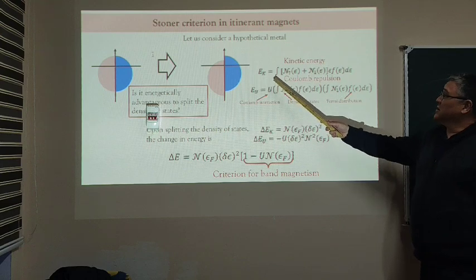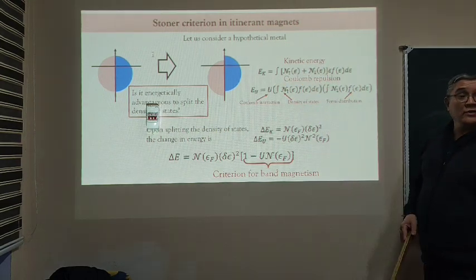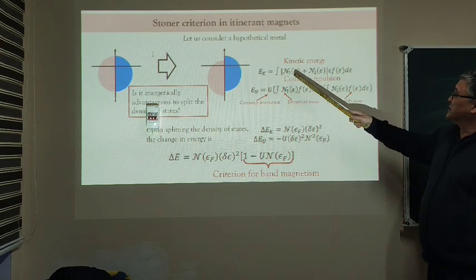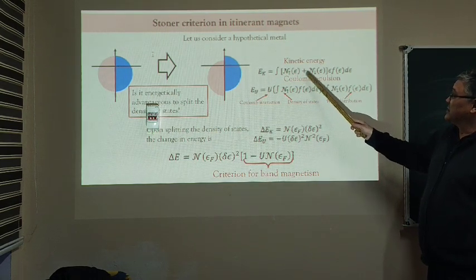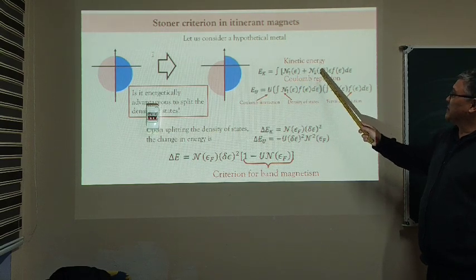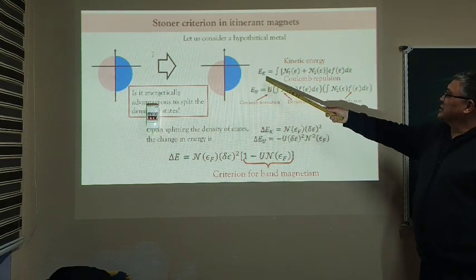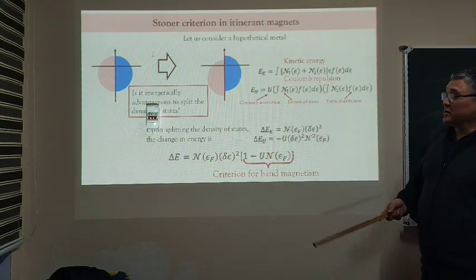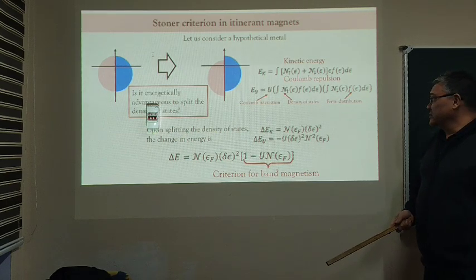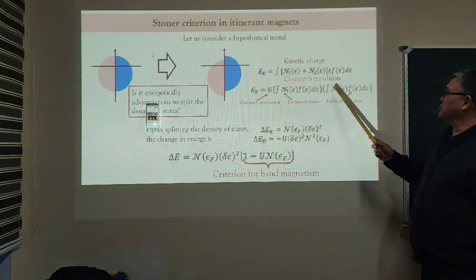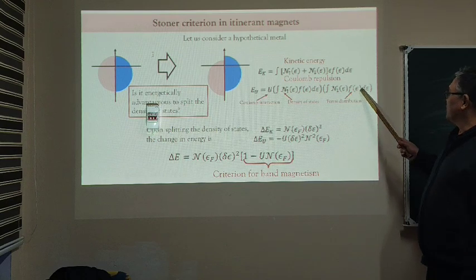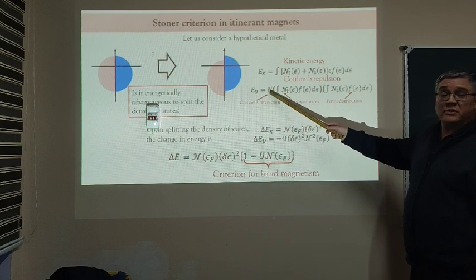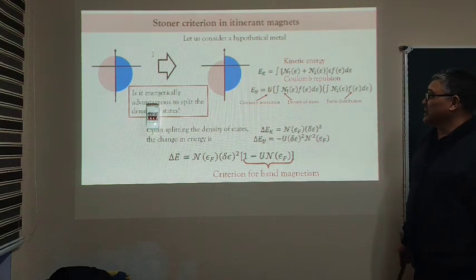Now kinetic energy has this formula. Since we have spin up and spin down electrons, we can write down the number of states as a sum of the number of states for spin up and spin down electrons. And the kinetic energy is just written like in this line. And Coulomb repulsion is just the electrical energy of interaction between two electrons. So this Coulomb repulsion is written in this form here. Now here U is the Coulomb interaction, and it just depends on the overlap integral.